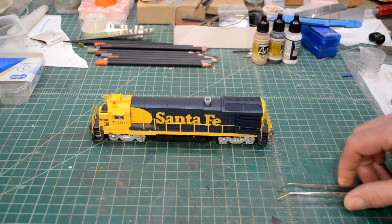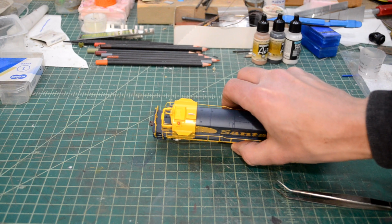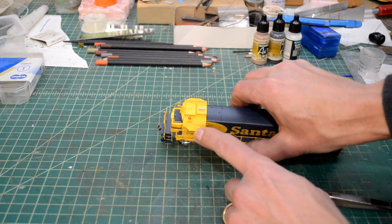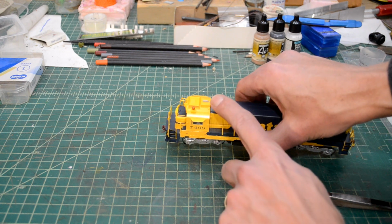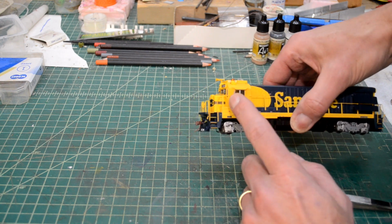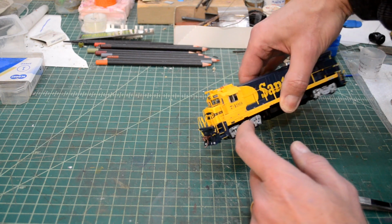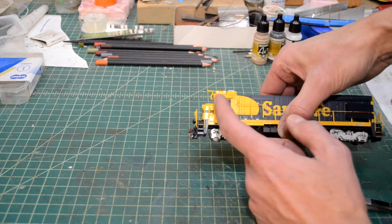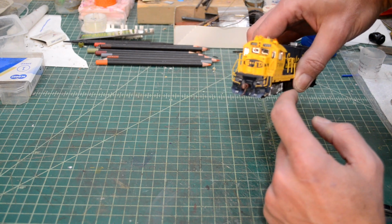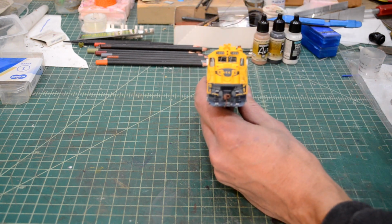That's just hearsay. The level of detail is simply amazing on this unit. I mean, you just look at all of the apparatus on the top here. I'm assuming that's an air conditioning unit, firecracker antenna for remote unit communication, the beacon, which I believe is functioning. We'll have to test that out. Beautiful horn, and just very accentuated sticking off the top. Sunshades, and wipers. Just wow. I mean, just the amount of detail.